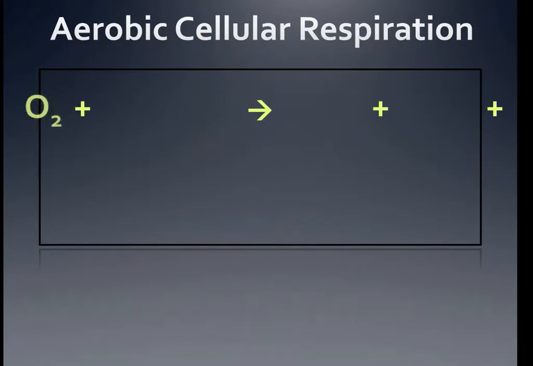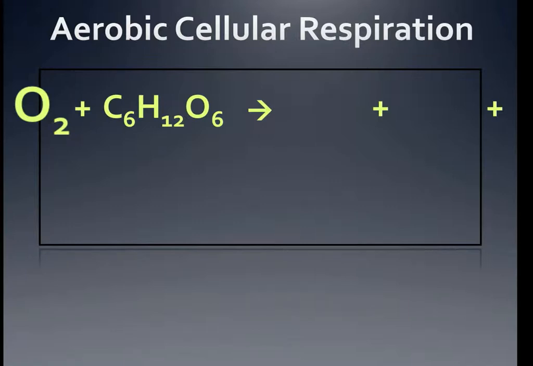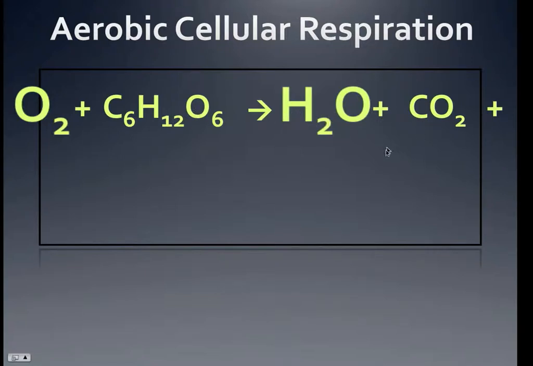And we've seen the formula before many times, and of course what it is is breaking down our food. And we use C6H12O6, and that certainly is glucose or a simple sugar, but it could actually be any kind of nutrient that we break down. We can break down fats for energy, we can break down proteins for energy also. But this is the standard issue formula we'll be using. And again, it's oxygen plus glucose, and the waste products are water, carbon dioxide, and of course the whole point of this, which is to get energy.